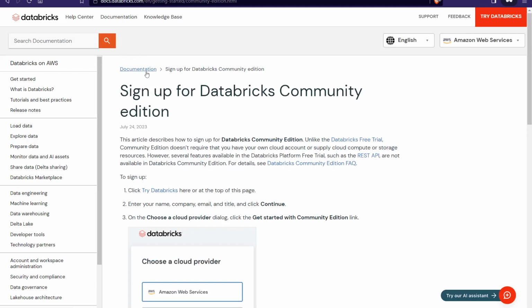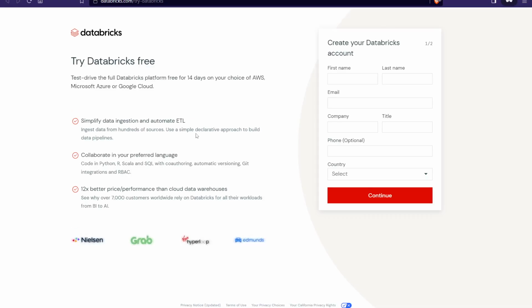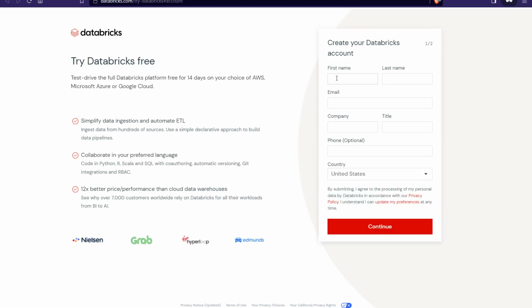So once you come to this link, you're going to click on Try Databricks. Now, you're going to provide your information. Then you click on Continue.